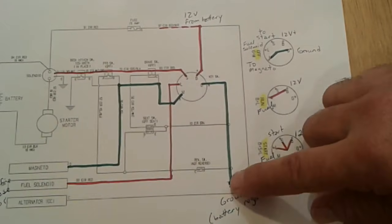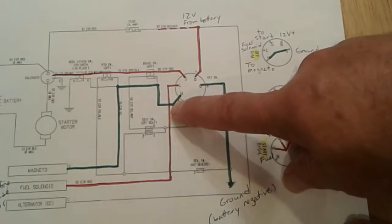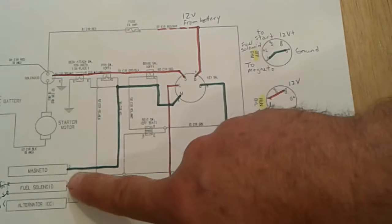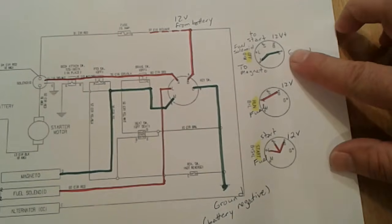Okay, so battery negative or ground is coming into terminal G. When we have the switch in the first position, off, it makes contact with terminal M. So follow the green wire. It takes battery negative or ground down to our magneto. When the magneto, the electronic ignition module, is grounded, it stops running and cannot fire. It cannot send spark. So that is how the off function works. That's the off position of your key switch.